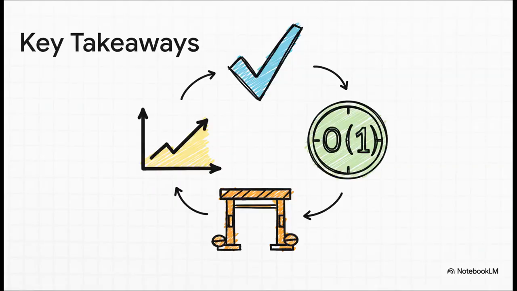So to wrap it all up, what are the big takeaways? First, the token bucket gives you that perfect mix. It enforces a long-term average rate, but it still lets you handle short-term traffic spikes. Second, it is insanely efficient. O(1) time and space means it's fast and light. This is why it's the absolute go-to choice for things like API gateways and setting up per-user quotas.